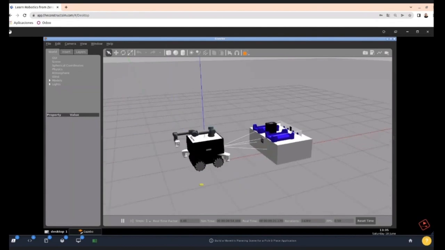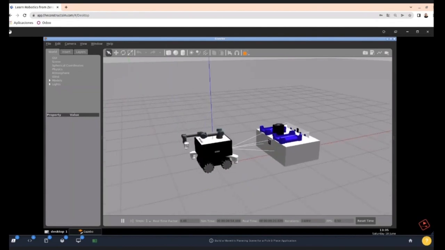Okay, so here we can see the RB-KAIROS and the setup, which consists of a workbench with some objects on top. And throughout the course, we will learn how to build a pick-and-place manipulation application to sort the boxes on the table into the grids. You can also see that both the boxes and the workbench have unique QR code identifiers, and this is important as we will use these tags to locate the objects in the environment.